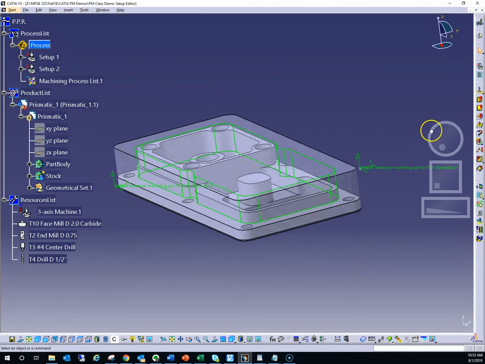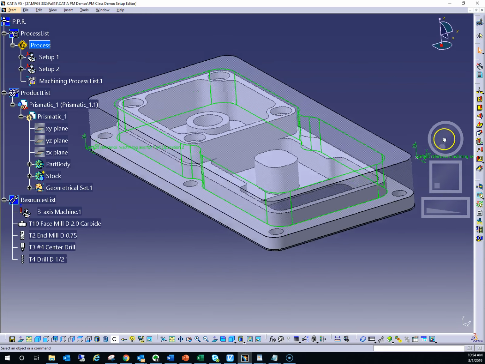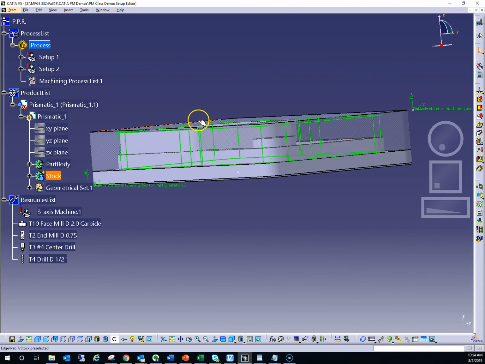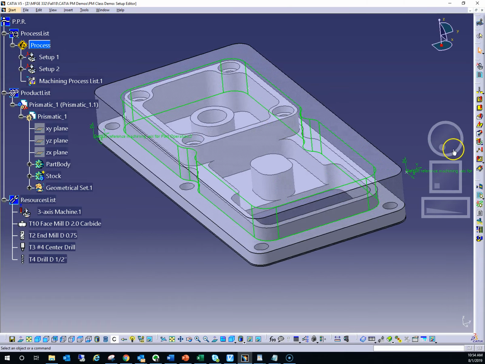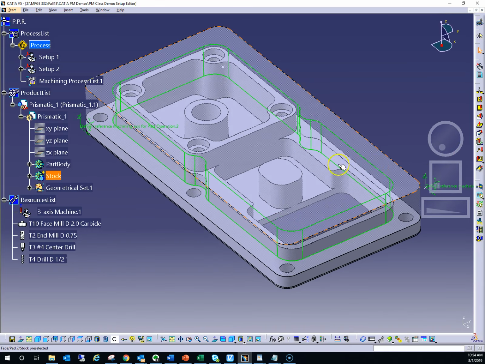So this green outline here shows the final surface that one would generate by the profiling operation. Now it does not go all the way to the top of the stock, because remember we've just removed that using the facing operation. And after the facing operation, we're going to go ahead and remove material on the sides using a profiling operation. Following the profiling operation, we now need to start thinking about pocketing. So we have a choice as to whether to machine in this region first or over here. There may be reasons in terms of efficiency for doing this.